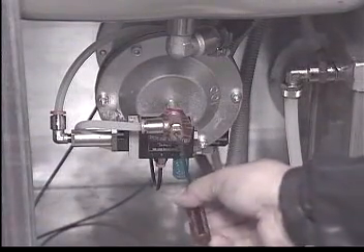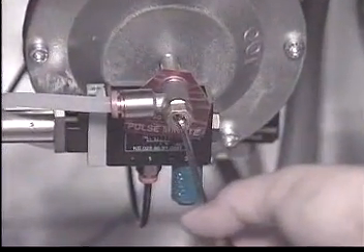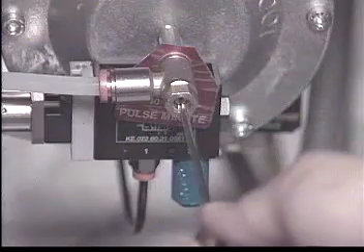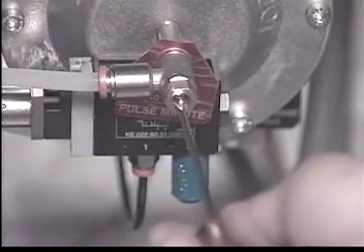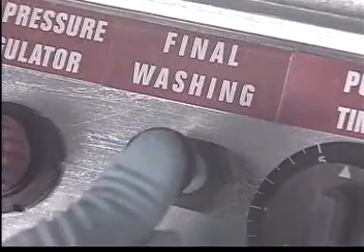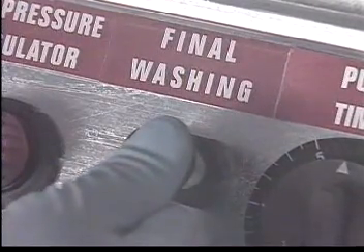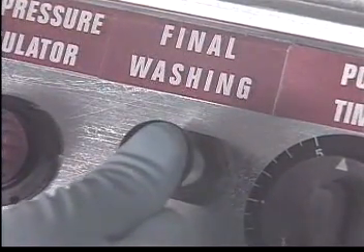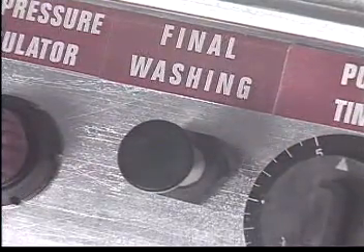Once the gun is placed in the washing chamber, the pump timer is activated and gun wash solvent is drawn from the solvent tank to clean the gun. The flow frequency for the washing of guns can be easily adjusted by turning the adjustment screw located at the front of the wash pump. The ideal setting should be 30 to 40 cycles per minute. After the wash cycle is completed, a final cleaning can be achieved by simply pushing the final wash button five times. This will bring clean, pure solvent through and around the paint gun, resulting in a clean and ready-to-use spray gun.